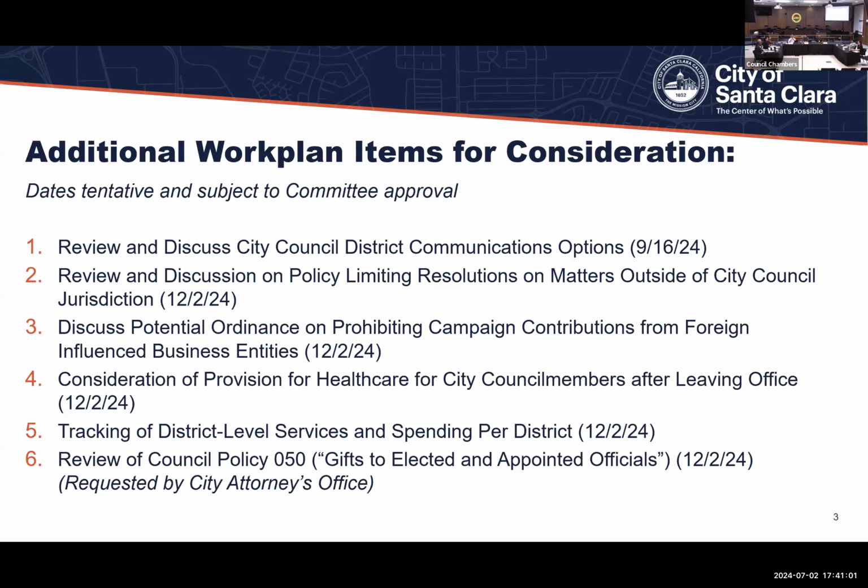reality is the last meeting on June 3rd, we deferred a lot of items, and the stated reason was we spent 2.5 hours on 2 items. We just completed 2 items. This meeting, we're going well over 30 minutes, an average of 30 minutes per item. And if we had said, well, let's average 30 minutes per item for the June 3rd meeting, we would have been at over 3.5 hours, 3.5 hours or more.